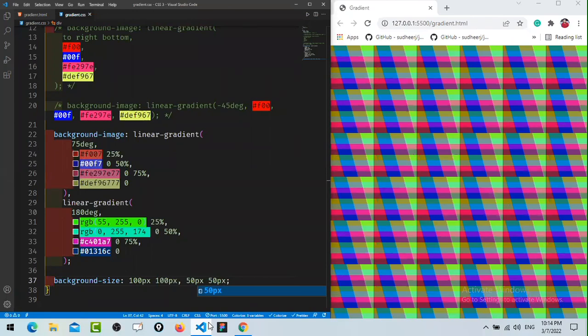So first thing we have seen how to use linear gradient, what directions we can use by keywords, and then we can use angle units, multiple colors, how we can use color stops, and how we can use multiple linear gradients. Till here, do you have any question, anyone? No. Okay, fine.